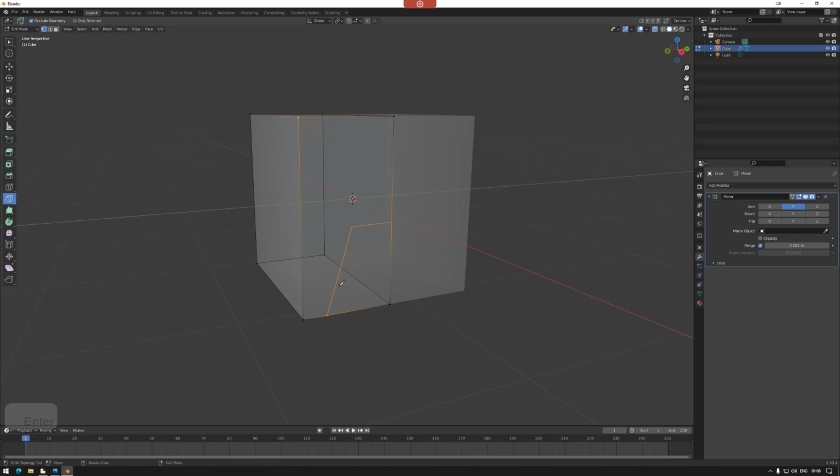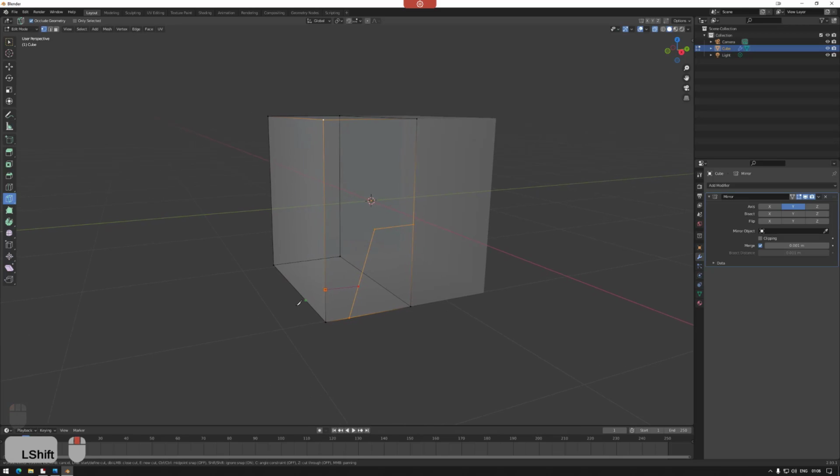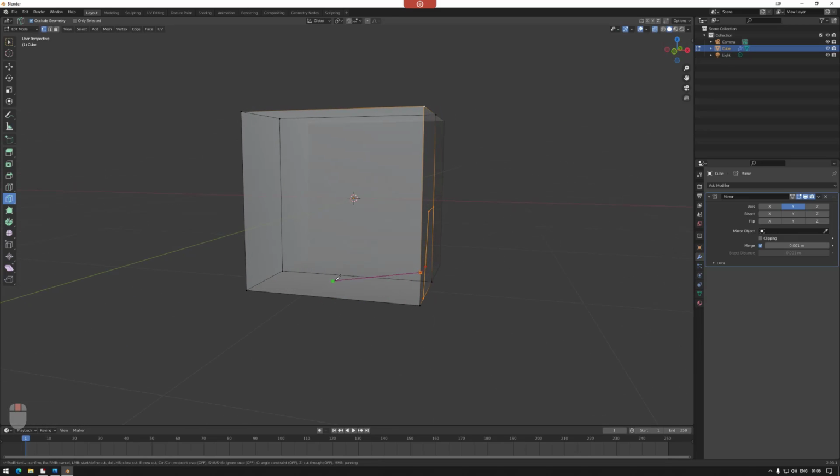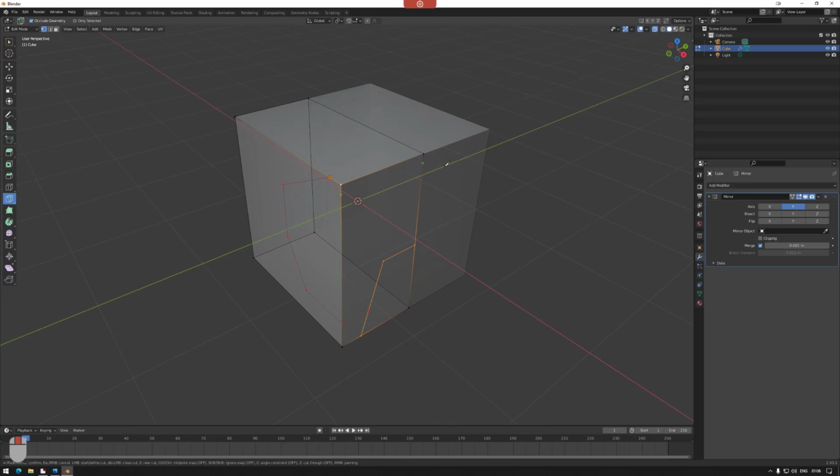Press return to close the knife. Basically, we want this sort of thing here. So that goes there, up there, there, and then I decided I was actually going to do there. And we can keep going as well.